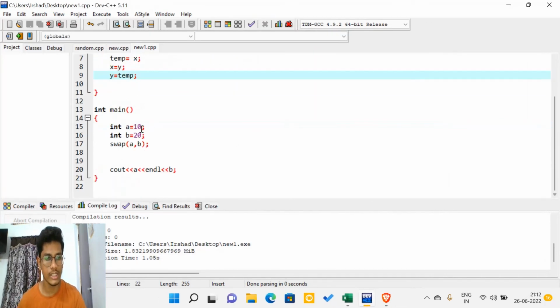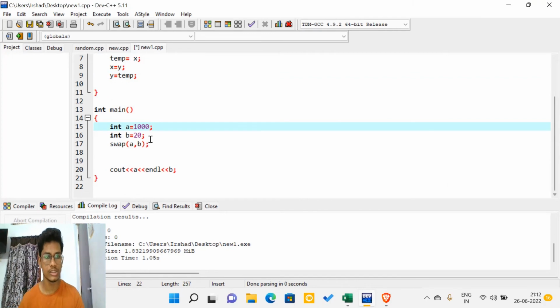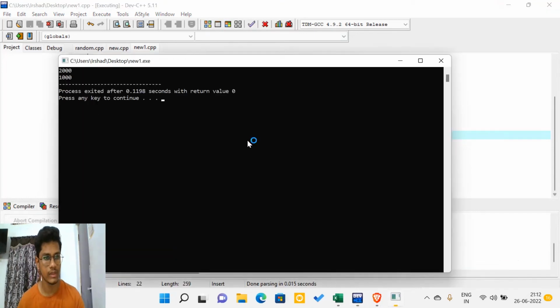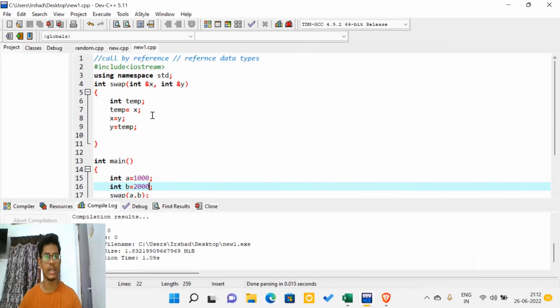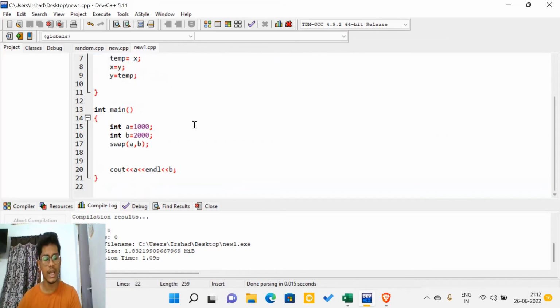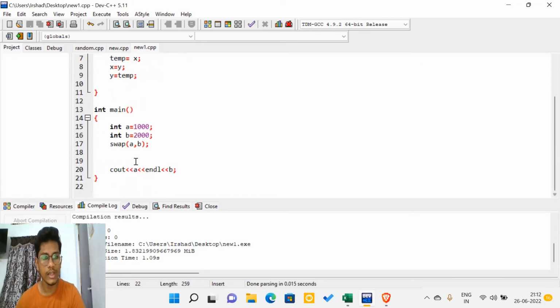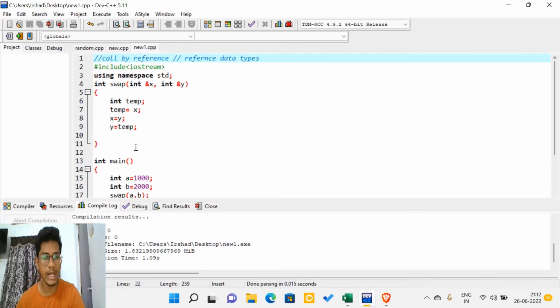Here we are going to share, for example, 1000 and 2000. We have to get the values as 2000 and 1000. This is a basic example of reference data types. It is different from call by value, because in call by value we simply pass the parameters and we are not using any reference data types, right?